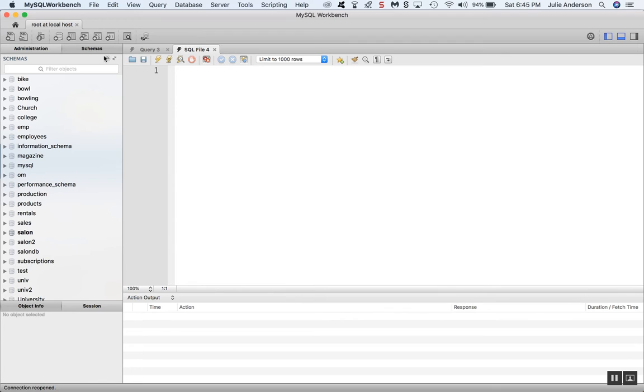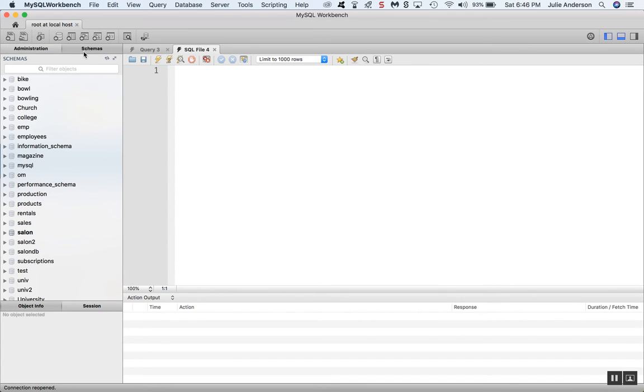Also notice this double circle arrows. This is the refresh. The double circular arrows will refresh your schema list, which is nice when you run a new SQL script that will add a new database, which we'll be doing a few times in class. The schema will need to be refreshed by clicking on that in order for that new database to even show up in the list. So we'll have a lot more databases. You will have a lot more by the end of the class. And don't worry about when I say databases or schemas. These are a list of schemas or databases. For our course, they mean the same thing. Technically, you can have many schemas in one database, but none of our databases are going to be that complex.